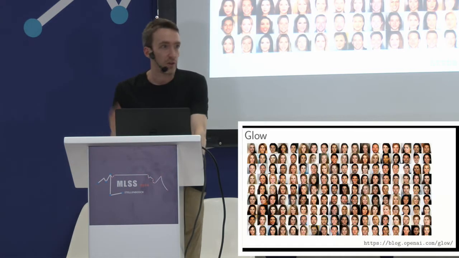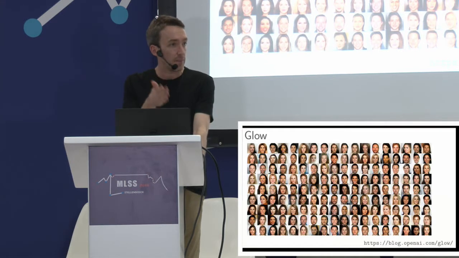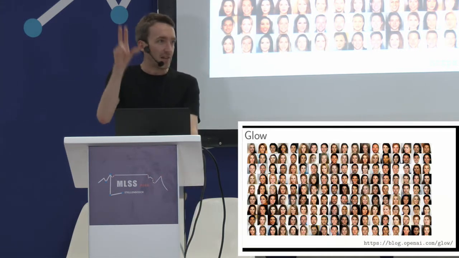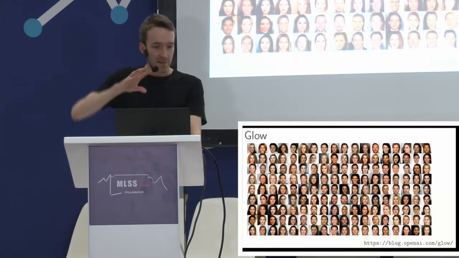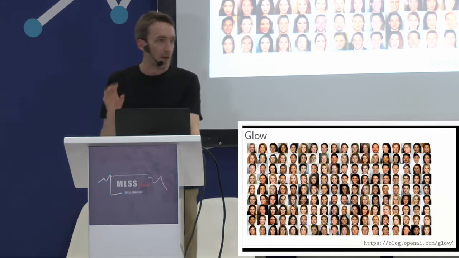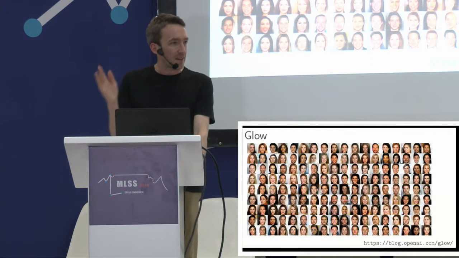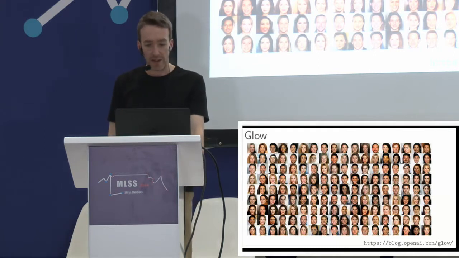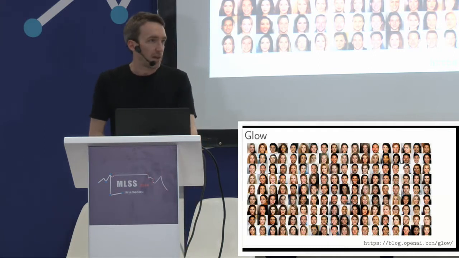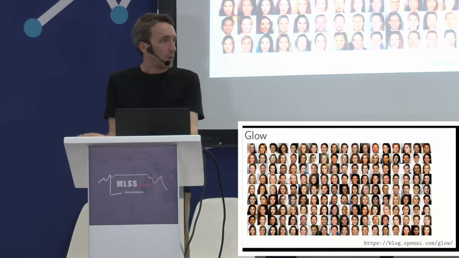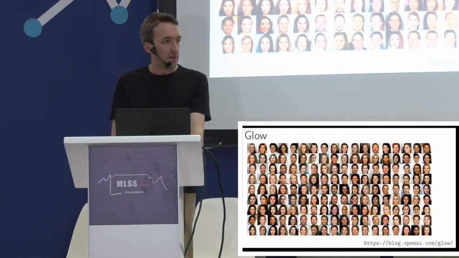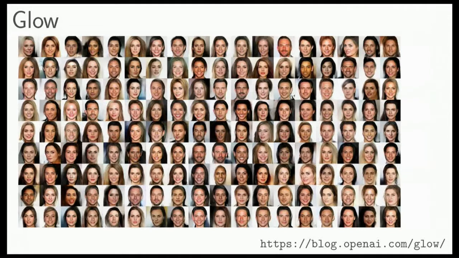Okay, so here are the gratuitous pretty pictures. One of the recent flows that really follows on from Real NVP is Glow from OpenAI, and they've got a very flashy blog post where you can zoom in and see very high resolution pictures. It's probably not quite as good as the biggest GAN pictures, but it shows that we're not necessarily severely restricting ourselves by saying we want models that give valid probabilities. You can model very complicated data sets.